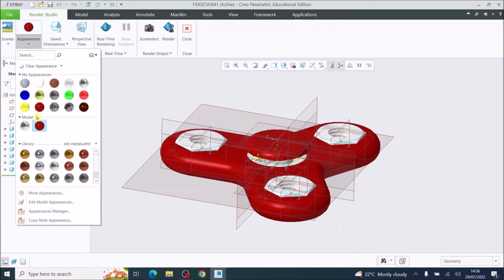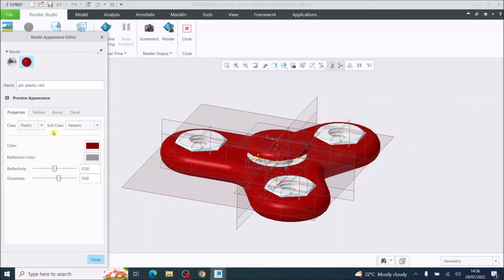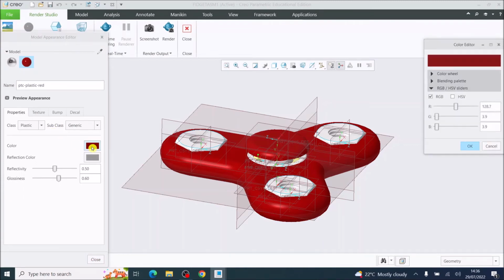So I'm now going to go in and right click the red material, and here I don't like that red, so I'm going to make it a brighter red. So I'm going to click on the color and I'm going to move that slider right over to the far right. Okay, I'm going to turn up reflectivity and then drop down the glossiness.